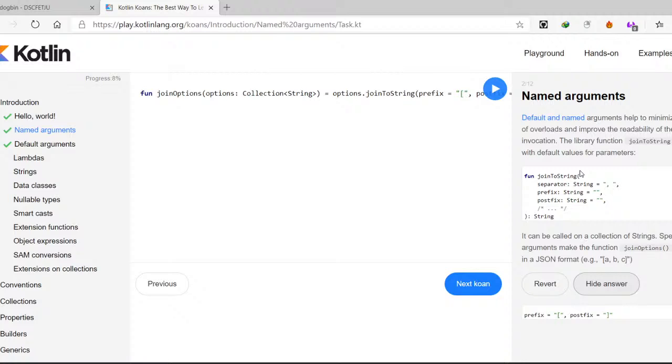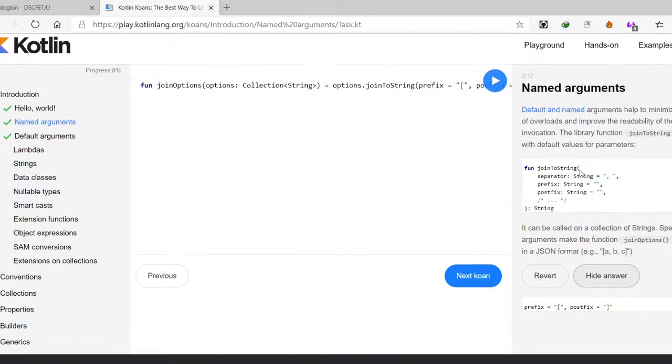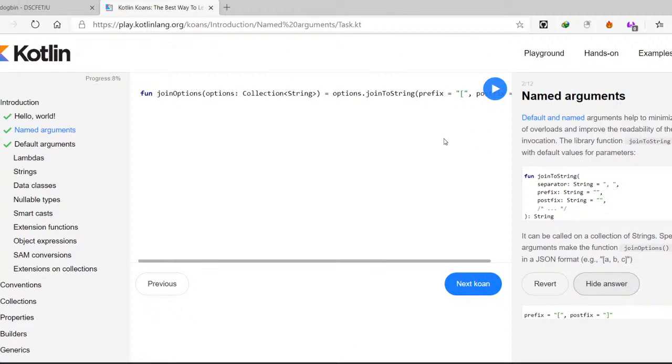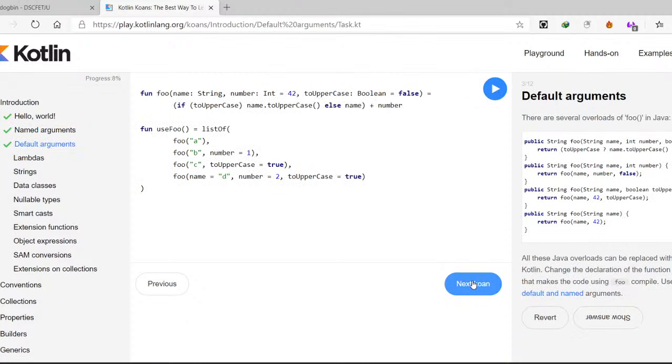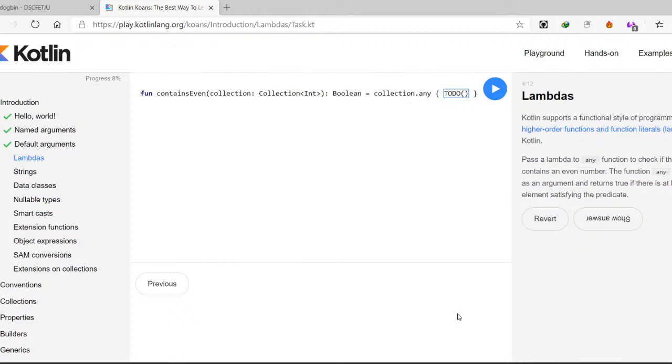It shows how to do it exactly, and then you need to edit it and go ahead. You run the code, and if it passes, you will see something like this, and then go to the next. What you need to learn is that fun is the syntax in Kotlin for a function which we define.